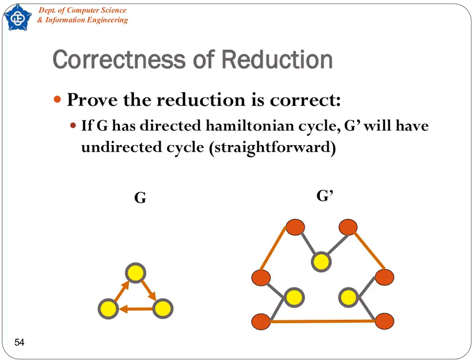Now, if G has a directed Hamiltonian cycle, you can follow that cycle and, at each step, traverse the matching gadget path in G′. Doing so visits every node of G′ exactly once and brings you back to the start. In other words, any directed Hamiltonian cycle in G maps directly to an undirected Hamiltonian cycle in G′. That's the "if" direction of our reduction.